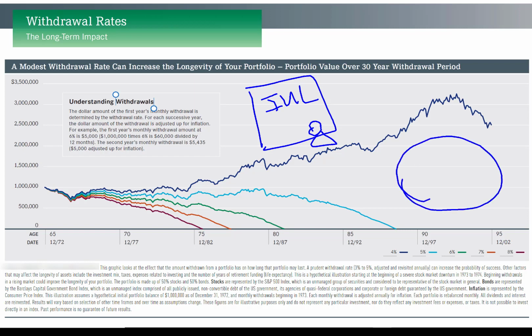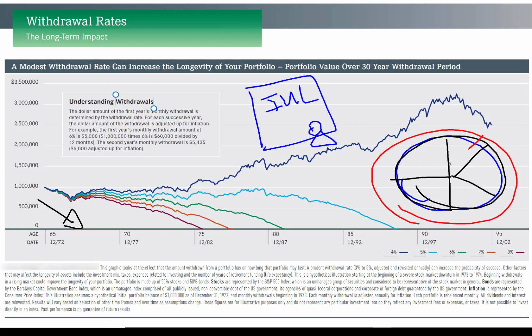So you have your portfolio assets, and you're going to have your stocks and bonds and mutual funds. And if there was a down year, what you could do is say, you know what, I'm not going to take any withdrawals from my portfolio. I'm going to let them rebound. I'm going to let them heal. And even though your IUL also would not be experiencing any crediting, there is always a 0% floor in index universal life, unless there's a 1% floor. So you could take withdrawals, or you could take loans.